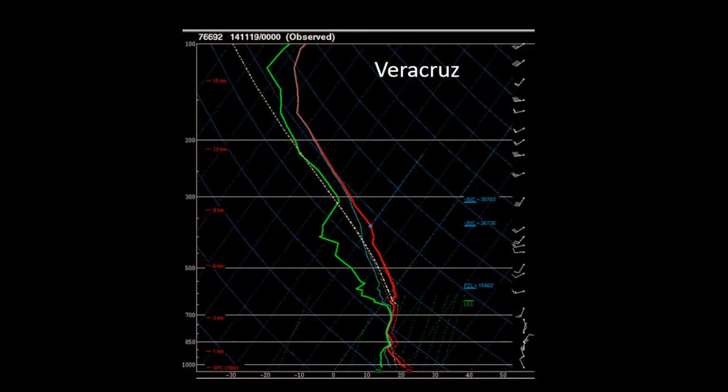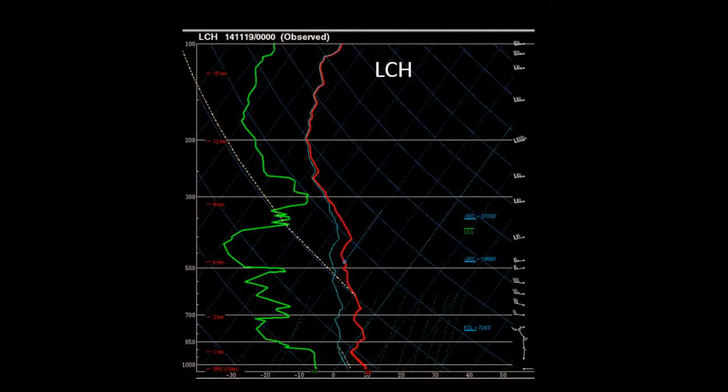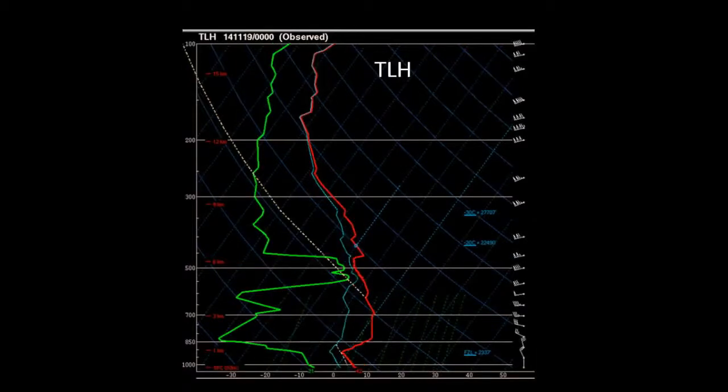Moving back to the west, Veracruz, clearly this is one that has experienced some cooling and drying in the low levels. You may see some influence of the terrain with that moist layer above the surface. Continue up to Brownsville, definitely cooling and drying compared to the prior frontal intrusion. You notice that it's nowhere close to being unstable. For the surface lifted parcels, there's nothing close to any CAPE except maybe in the little scrawny layer around 850 millibars. And then, of course, Lake Charles, very dry continental air, cool, and the same thing at Tallahassee.